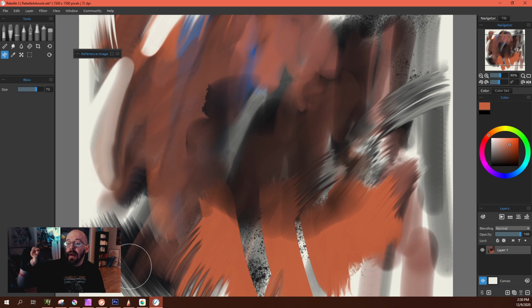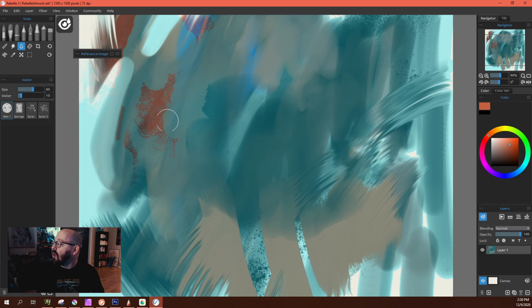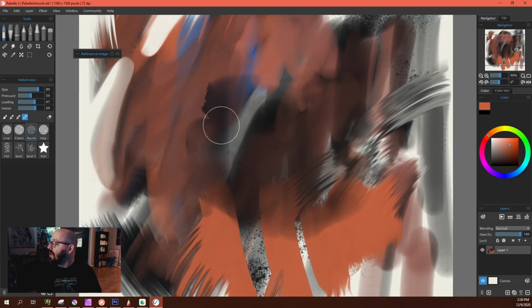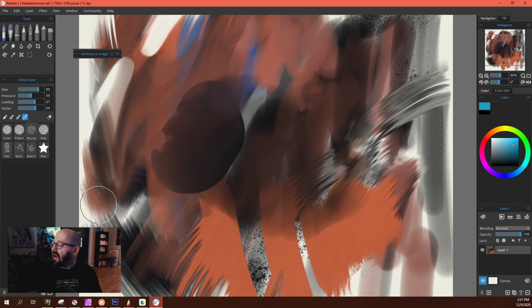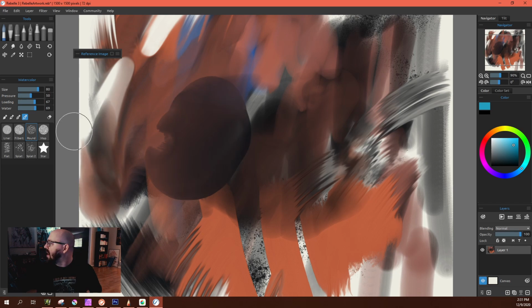you know, and then if you want to add more water, I think what ends up happening is you add the more water, you got the filbert right here, you got the load, you got the pressure. Let's do another round. Let's bring in, let's say this color. If we got this, let's do the cyan-y looking. See what I mean? Now it's just off to the races, right? Wait, why is it not? What mode am I in right now? Why is this not? Oh, yeah, duh, because I'm on clean brush.